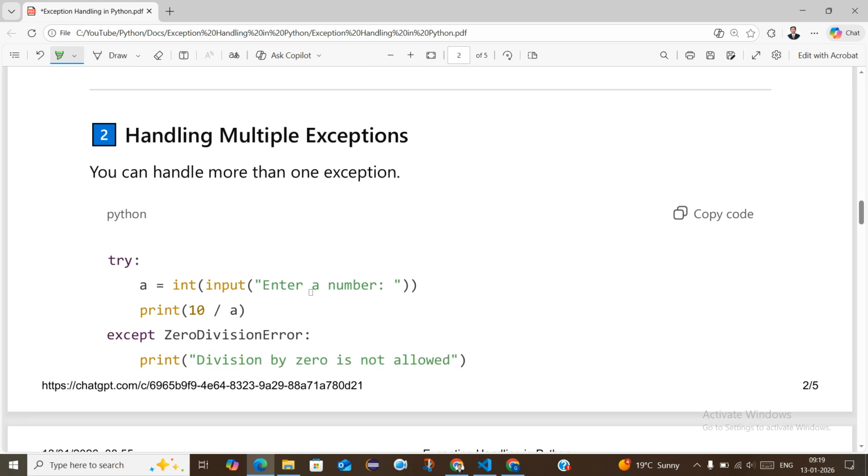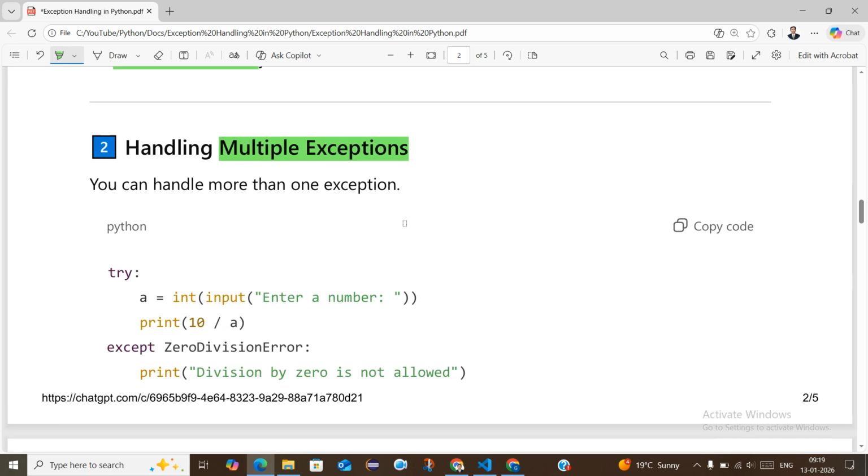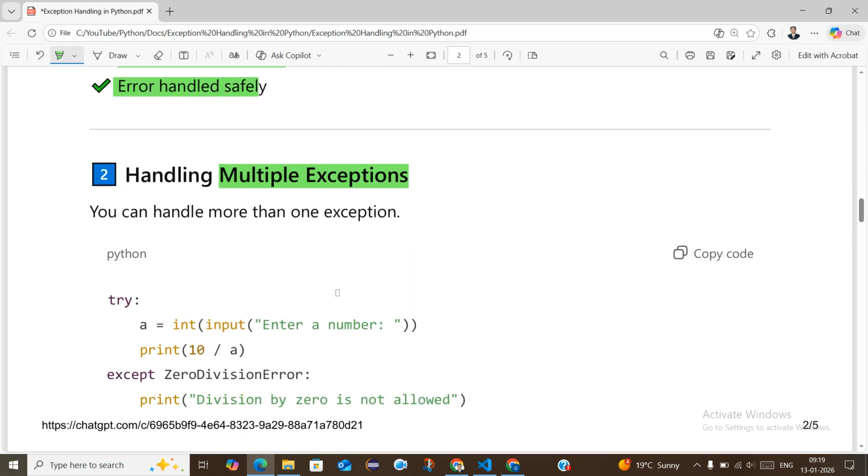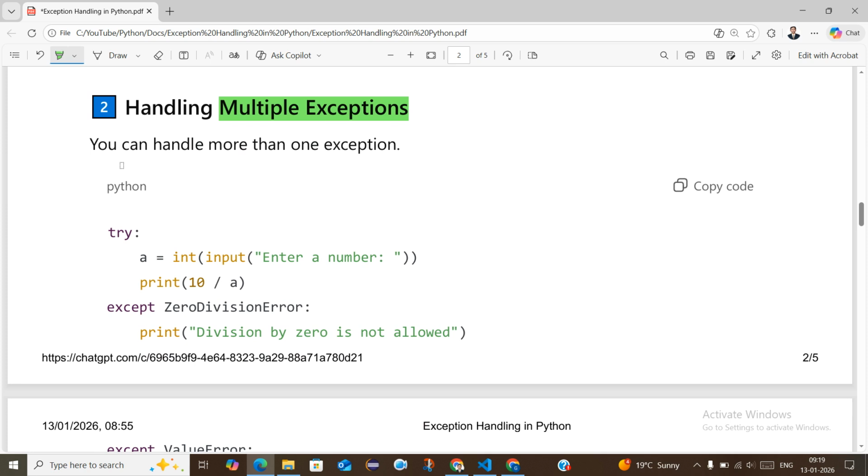Now here you can see handling multiple exceptions. Here we handled only one exception, the except zero division error, right? Only zero division. But now we are trying to handle multiple exceptions. You can handle more than one exception.